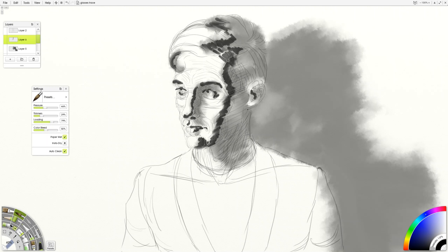And any place we know that there's going to be deep shadow, we're going to go ahead and push that down too. So then when we come back in with the knife tool and we start to blend it out a little bit, we're going to reduce the size of the tool. We're going to kind of work gently into the transitions and make that blend with the layer below. So it's going to be a little more subtle. We don't want any kind of harsh transitions yet.